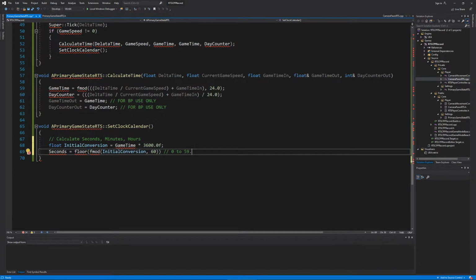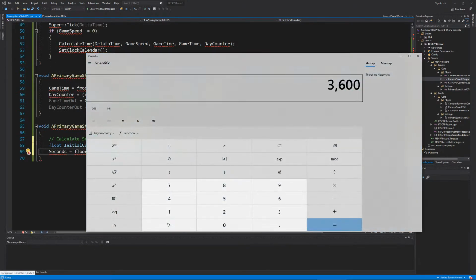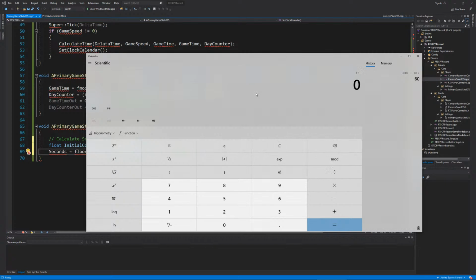Let's think about this for a second. Just going to pop open a calculator here. 360 divided by 60. It's 60, right? So, let's say our initial conversion is 1. Actually, sorry, no, it's just going to make this a little bit more confusing. Let's use a different number than 1. That was a bad choice. So let's say we have 2 times 3600, so that's our initial conversion.